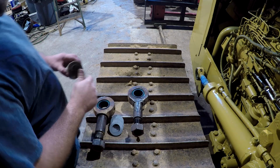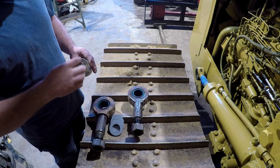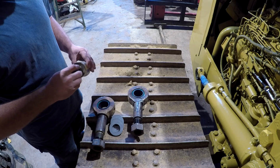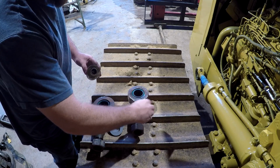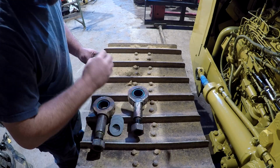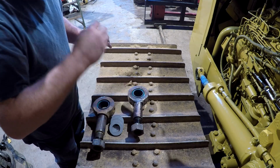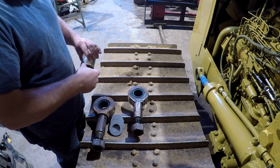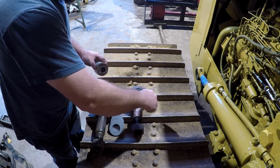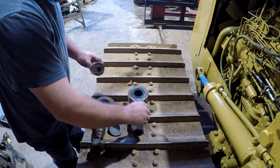Alright guys, this is the next day. These things have cooled off and getting ready to put them on there. Probably ought to put some Loctite on these things for the next guy so they can have as much fun getting this off as I did. But put some anti-seize on here if I can get some out of here. Old jug of anti-seize I had here. May have another old jug over there. I have to try it.